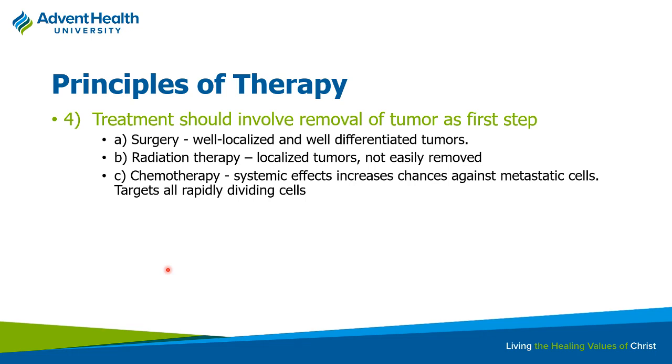Radiation therapy might be good for localized but maybe difficult to treat or difficult to reach tumors. So say it was like a very deep brain cancer or something like that. But we're going to focus on chemotherapy, right? Because of course it's a pharm class. Now chemotherapy is typically administered systemically, right? And so it's going to be able to kind of get everywhere, but what's that going to lead to?